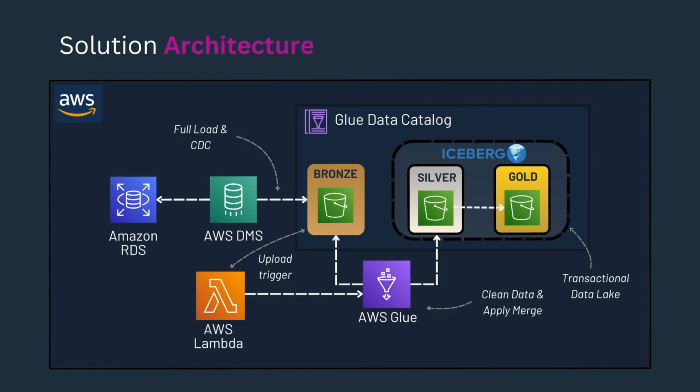And to automate the process basically end to end, always when a new change data capture feed is uploaded into our bronze bucket, an AWS Lambda function will be triggered that then calls our AWS Glue job, which then again performs the merge operation and the cleaning operations to write into our silver Apache Iceberg table. I hope this makes all sense. If not, I'm going to show you the demo next, and this might clarify all of the open questions.